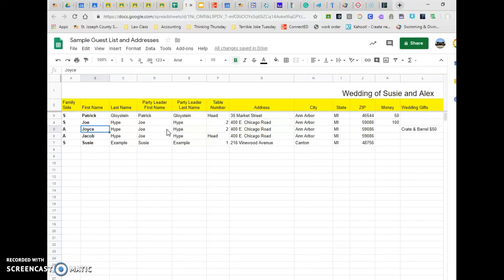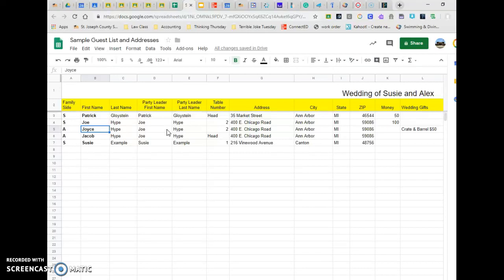I've also used this later for a baby shower, modified it of course, and still had my original copies left so that I could start off with addresses and people that we invited to the wedding. It was a couple years later when we had a baby shower for my daughter.